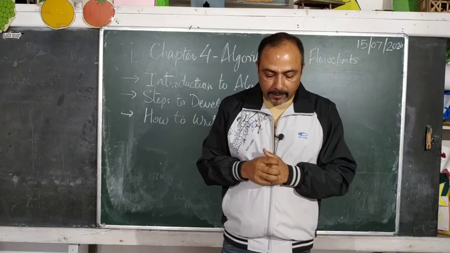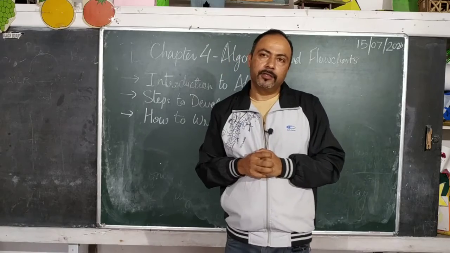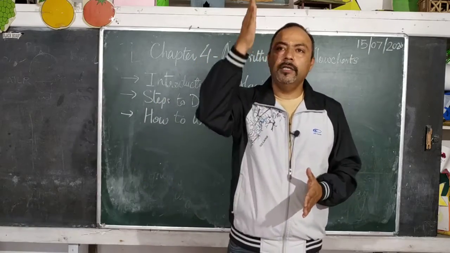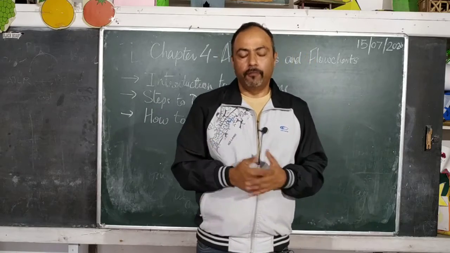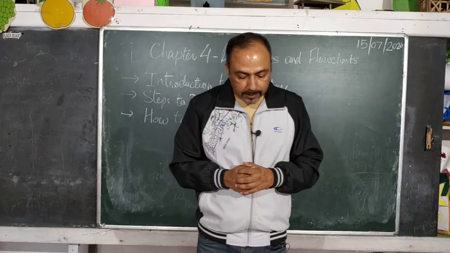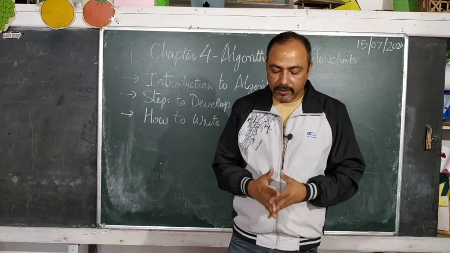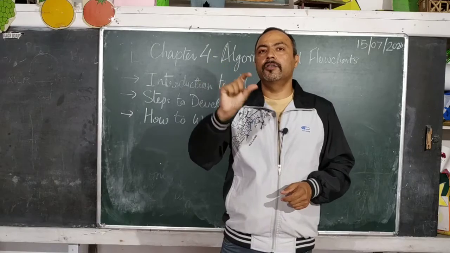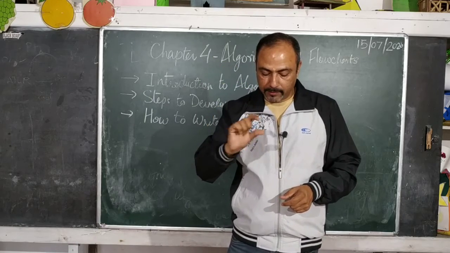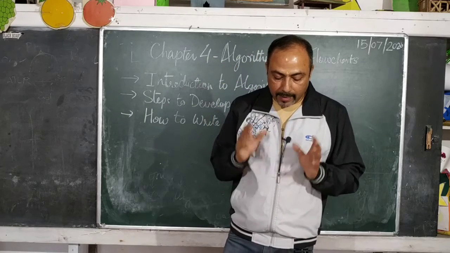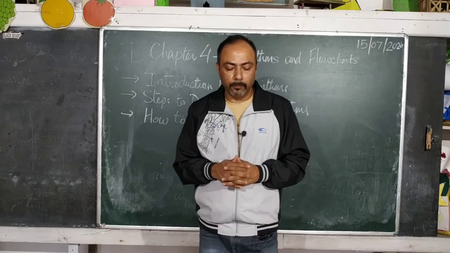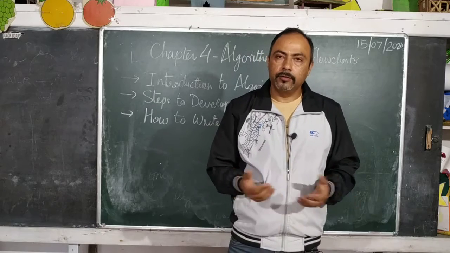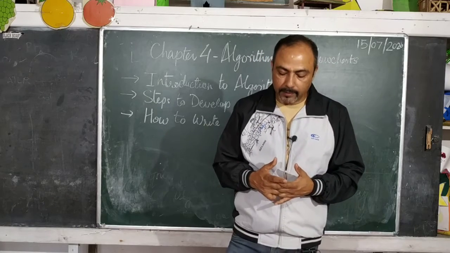The steps in an algorithm have to be written in a sequential order. So a step-by-step procedure to solve the problem is called an algorithm. The sequence needs to be followed. The steps in an algorithm should be divided in such a manner that there is only one instruction in a step. So one instruction per step, not more than one. An algorithm contains mathematical formulas which are used for calculation. So we can use mathematical formulas in the algorithm.